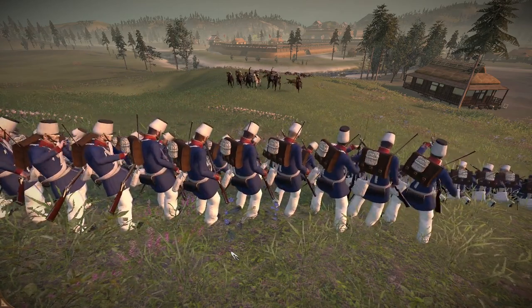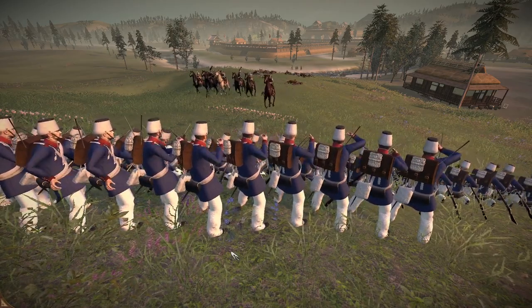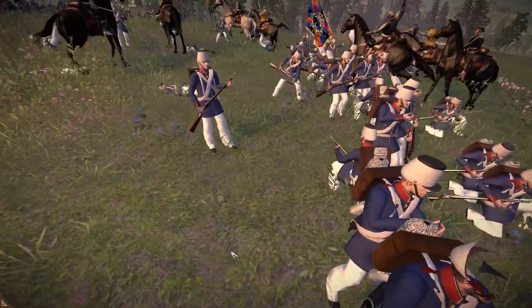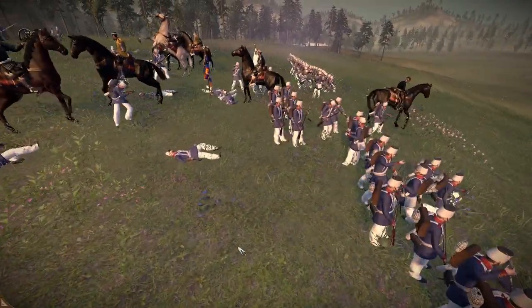As you can see, the enemy cavalry is pretty much destroyed. It still charges in because it is the general, who has pretty dang high morale. But because this unit is so small, it's not going to do much.